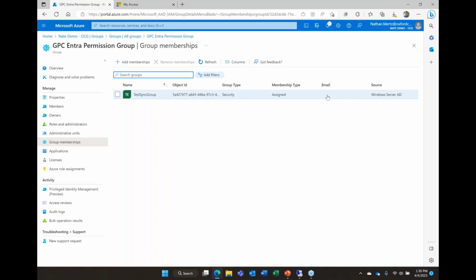So in this interface, under membership of, I can see the nested groups that are inside of Azure AD and what is on premise in Active Directory. So that's the cross nested group process.